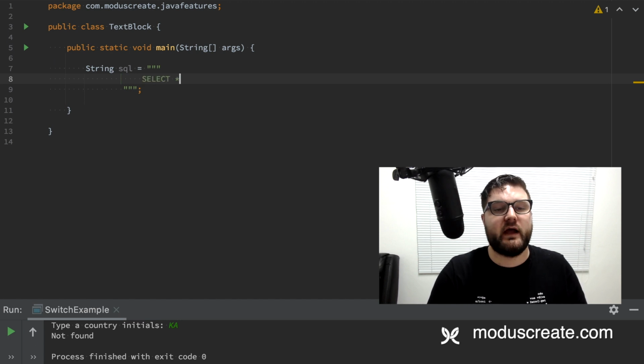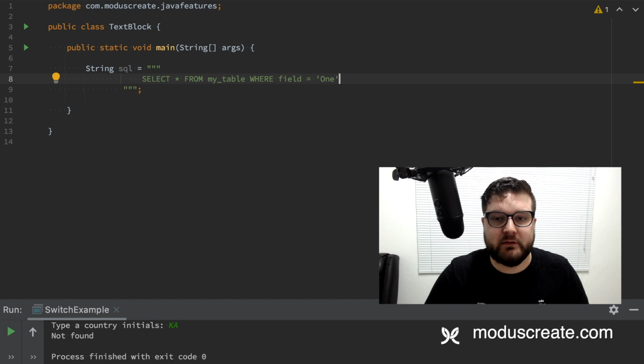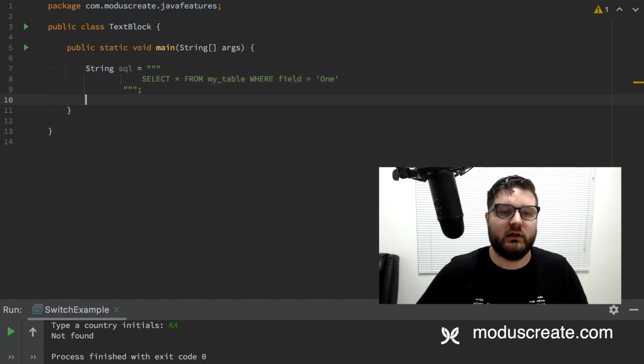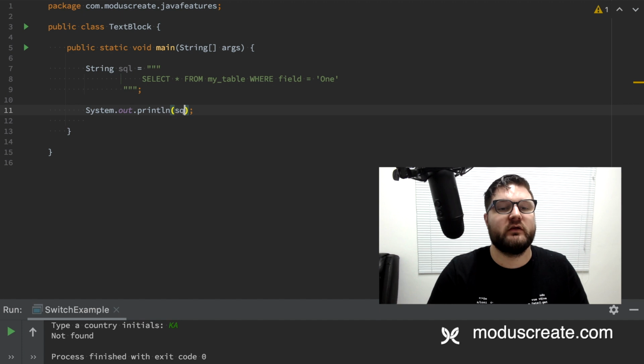So here we can write select from my table where field equals 1. Okay, let me show that. SQL.